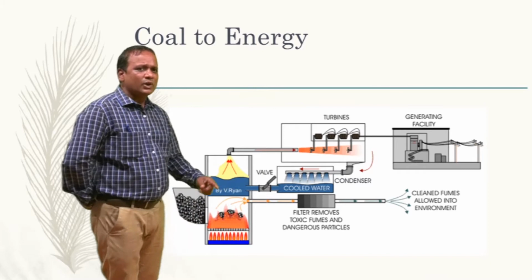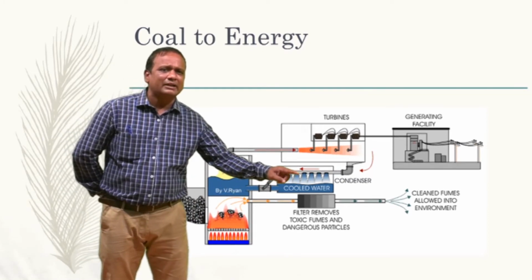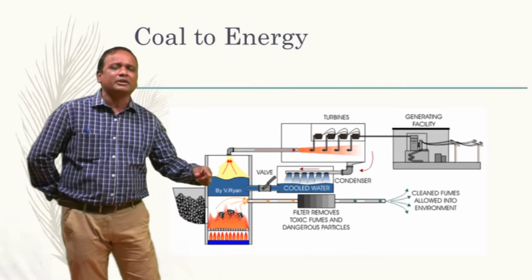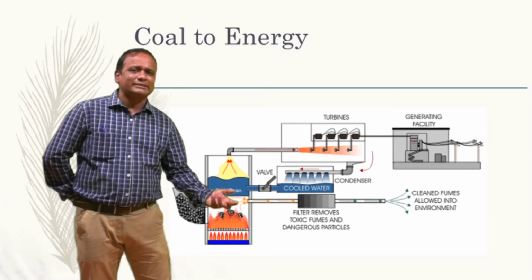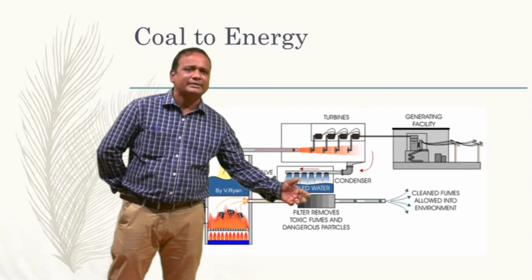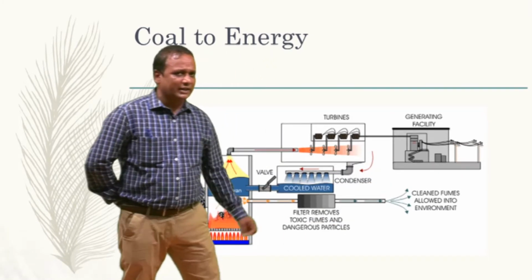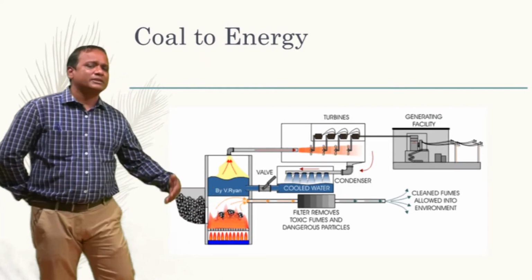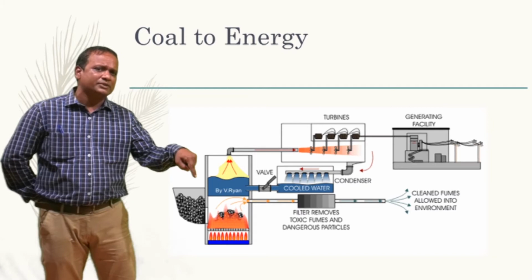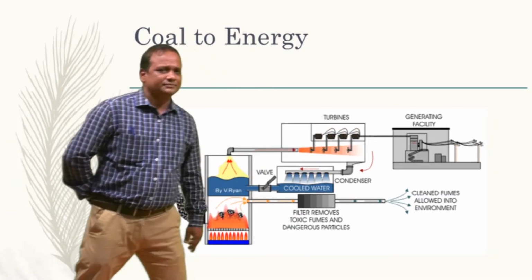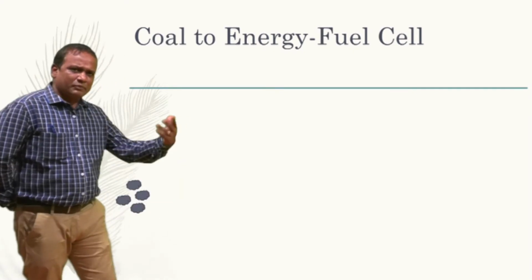Now, what happens to this water? The water flows to another pipe, where it is condensed, and the cooled water is sent back into the process. And over here, the hot gas that comes out is sent to this reflector, where the reflector filters the pollutants, and the clean gas is passed out to the atmosphere. This is how the cycle of coal happens, in order to convert the coal resource into an electrical resource.